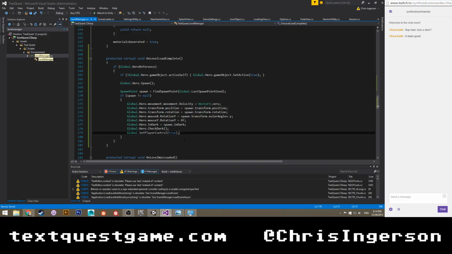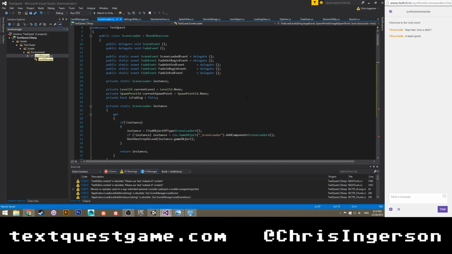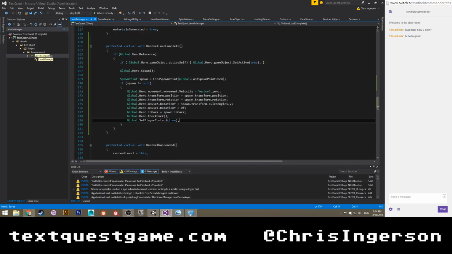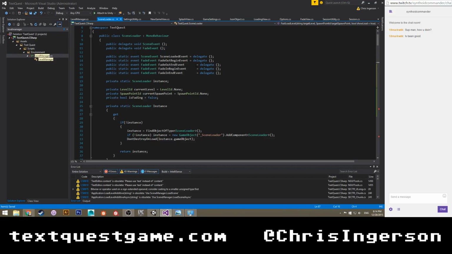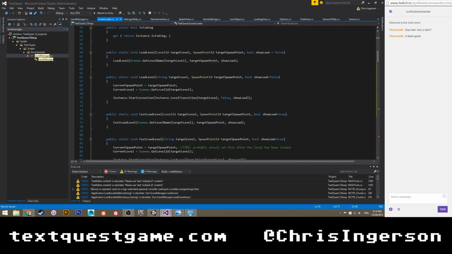Well, okay. So what I really need is to break my SceneLoader functionality into its own thing, and then I need a text quest wrapper for it, so that it can do extra things. I'm not crazy about that, but I kind of have to just deal with it, I suppose. So let me do that. I like to have these all be the same. Don't know why they were different. Instance, load level, all this stuff.